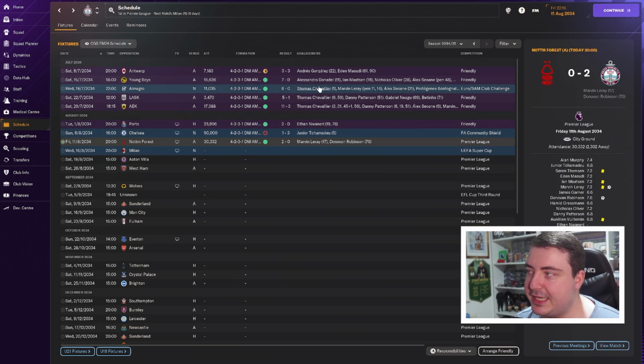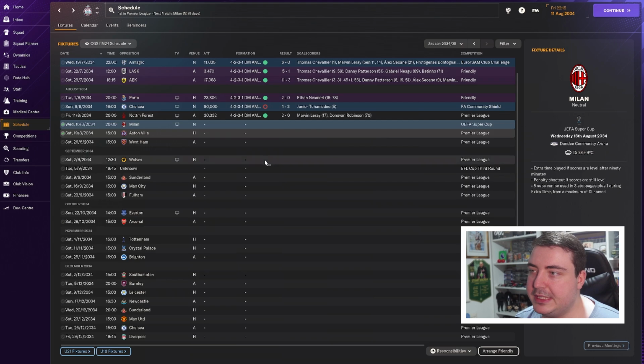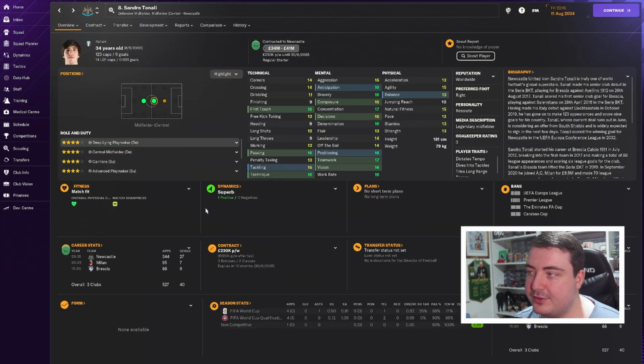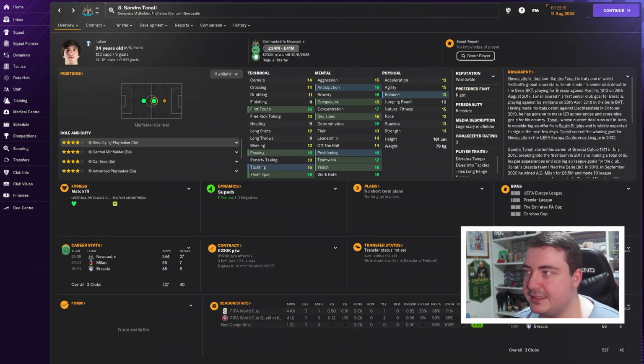It's a shame about Chevalier because he had an incredible pre-season, but he is going to be injured for the foreseeable. We will be back tomorrow with Milan and Aston Villa, and hopefully we will have Sandro Tonali in our squad. He still looks incredible. He looks the business, doesn't he? And he has been awesome for Newcastle over the years. So let's see if we can get him in there. I'm really excited about that one, if it can come off.